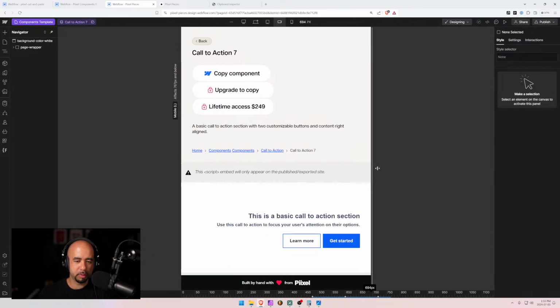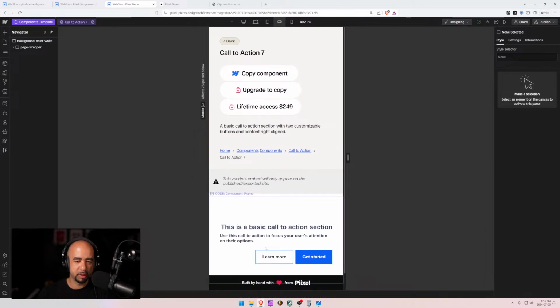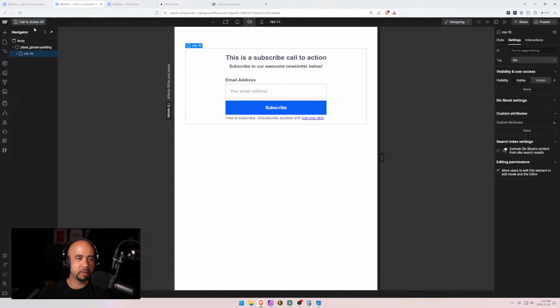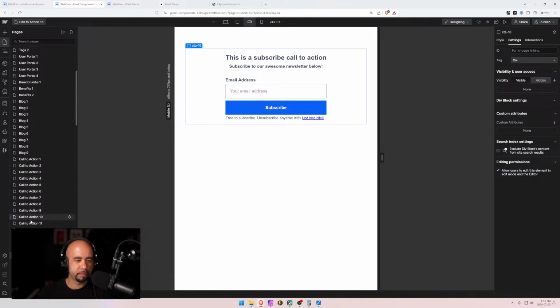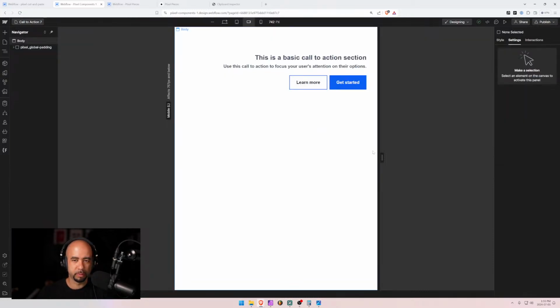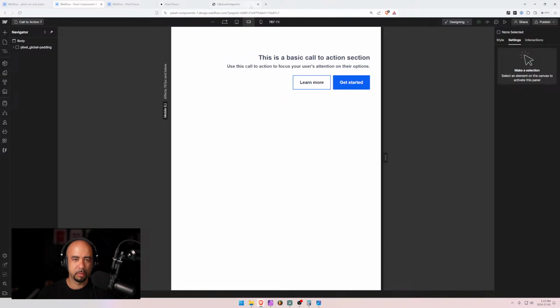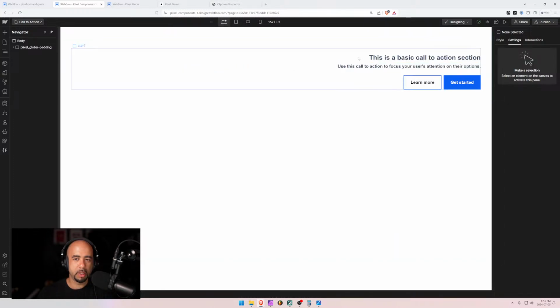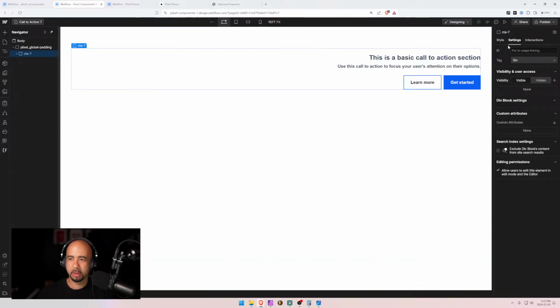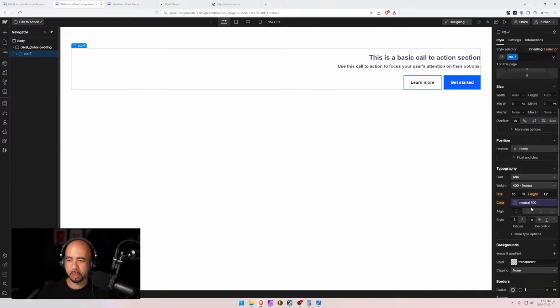Oh, there's something a little bit off with this one. Yeah, look at that text. Call to action 7. We need to make sure that the text is also left aligned.